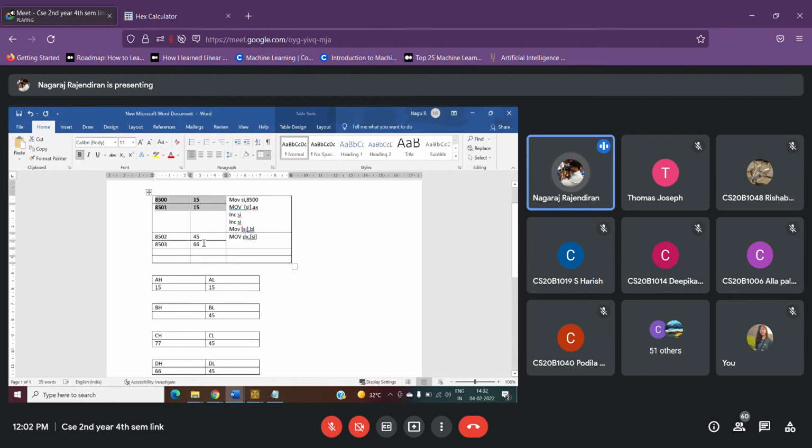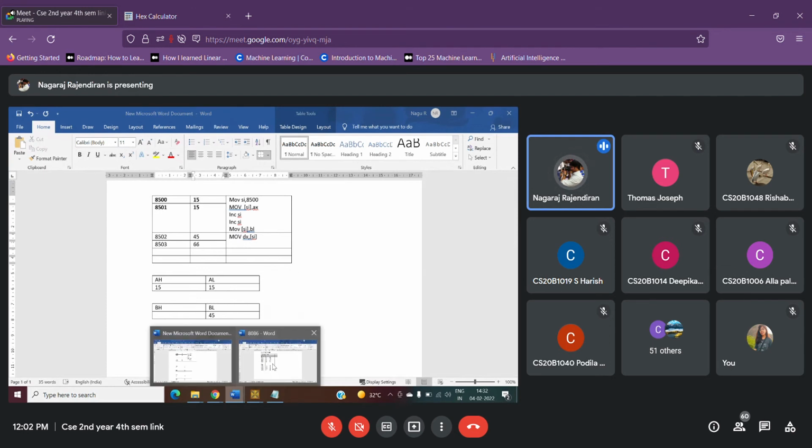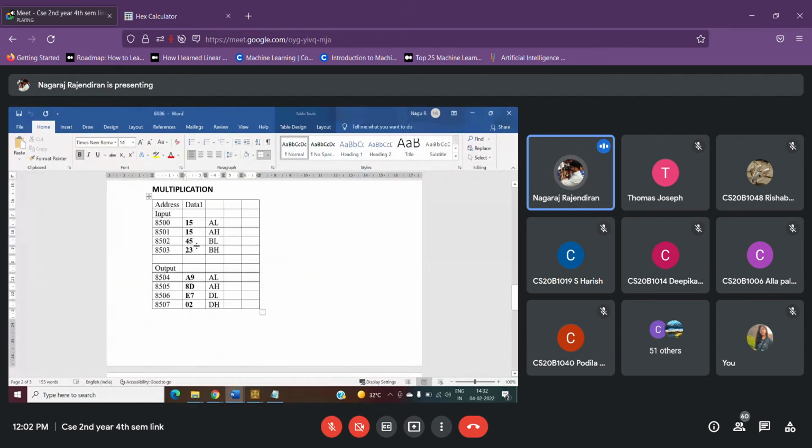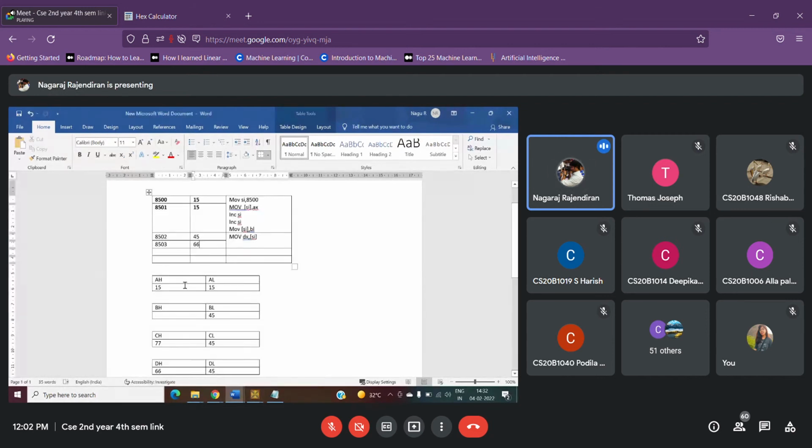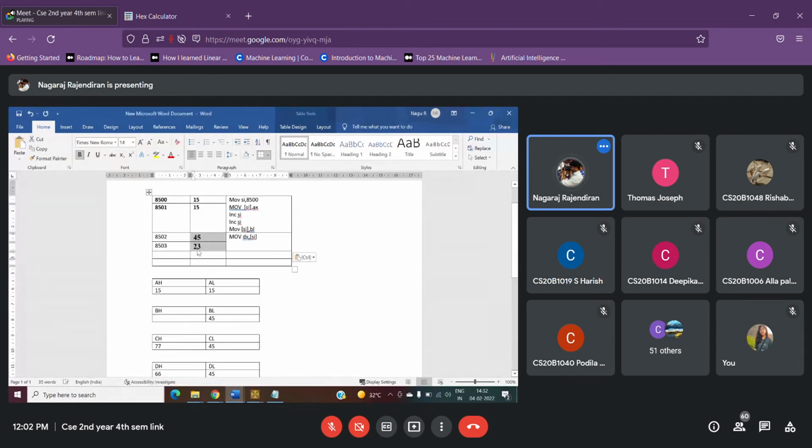Next 16-bit data is 45 and 23. So this is the next 16-bit data. I am moving this data to the BL register and this data to the BH register.